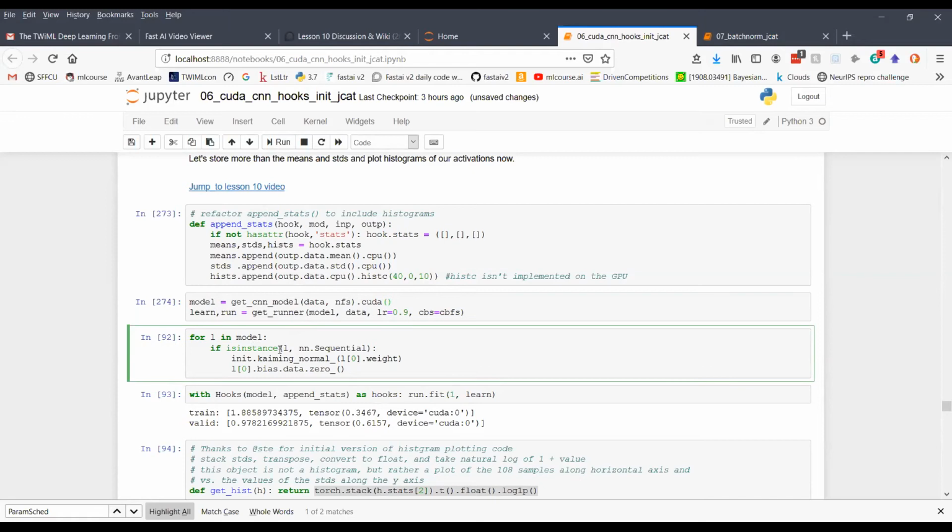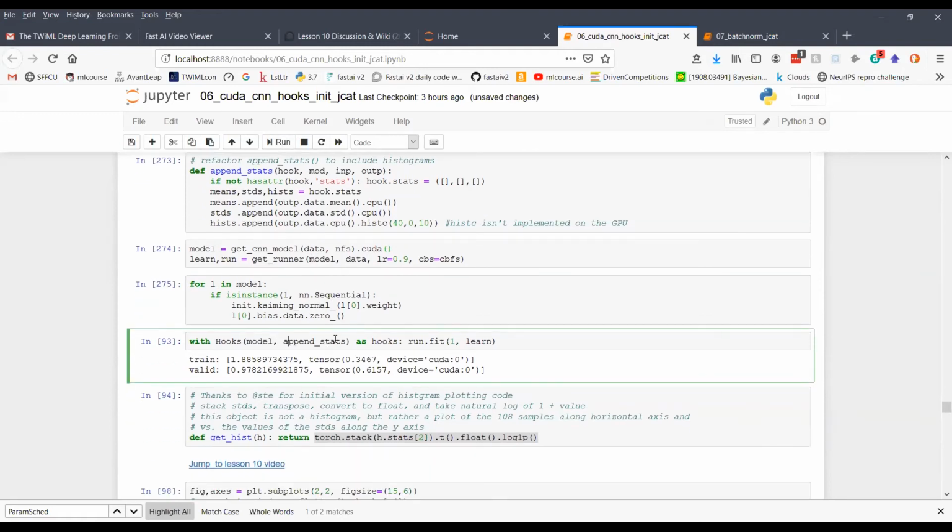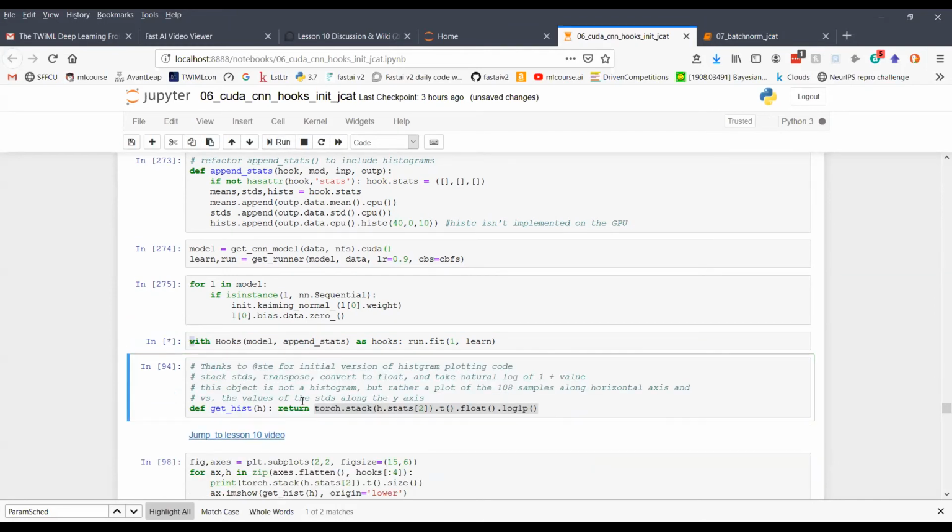In each case, if the layer is an instance of a sequential layer, in other words, if it's one of our convolution networks, then we're going to do the timing initialization. And then we're going to use this context manager now. Remember the structure of the context manager is a with-as statement. We use the context manager to train.